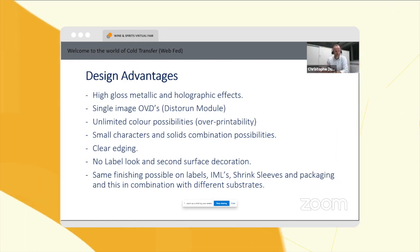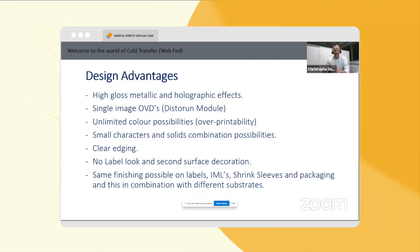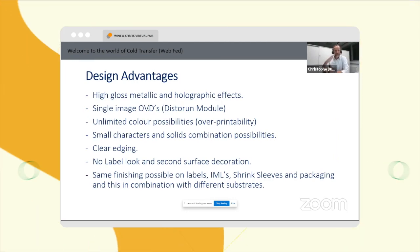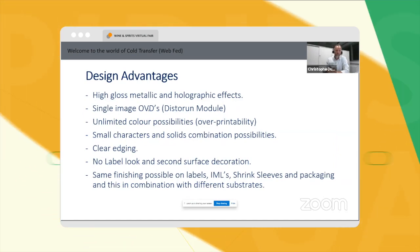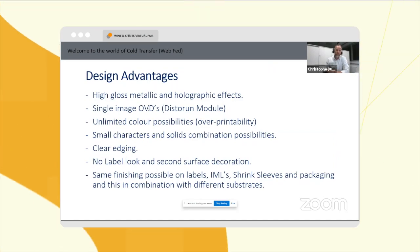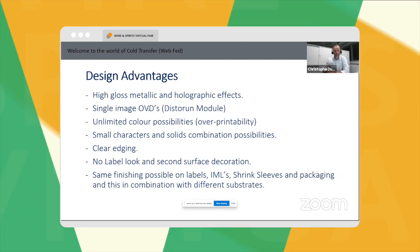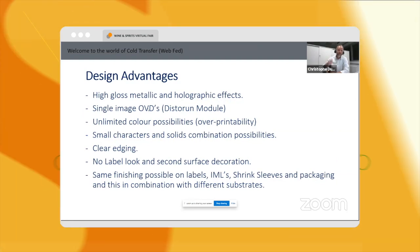Unlimited color possibilities, small characters in combination with solid areas are possible. This is more difficult with hot stamping. Clear edging. We definitely developed a new quality of our finished products called KPWXU. And that quality is very clear in edging and is overprintable and tape resistant.